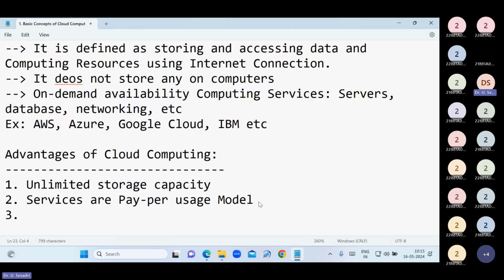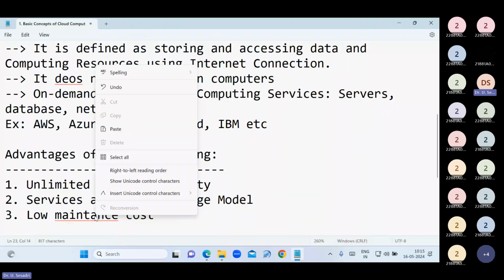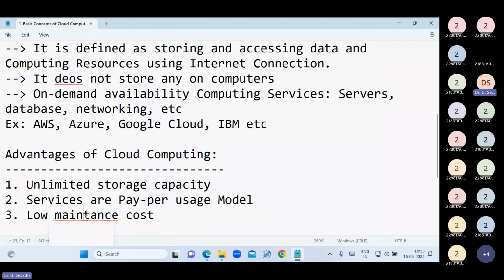You are not maintaining the servers or the storage. The provider has to maintain. You are just using the service. That is a low maintenance cost. When you compare to the normal, the maintenance cost is very, very low.